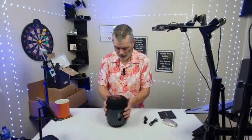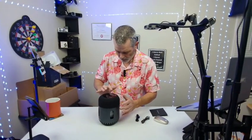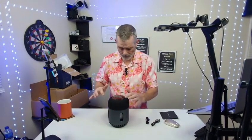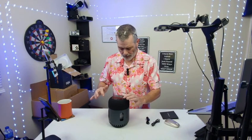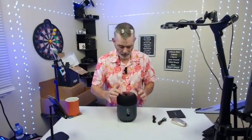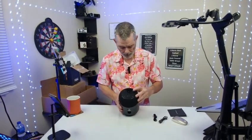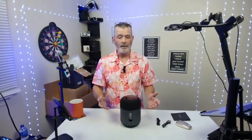Oh, wow, this whole thing is vibrating. Oh, man. Very loud, very bassy, very low. The other thing this thing can do is you can answer phones with it. So if I got a call in the middle of it, there's a little microphone button here. You hit the microphone button and you can answer the phone. This thing is really nice. Really nice sound. What do you think of that?